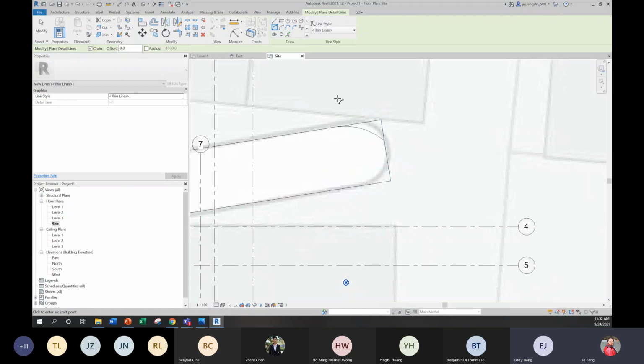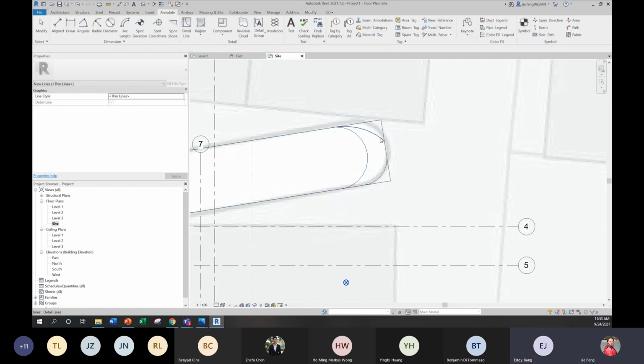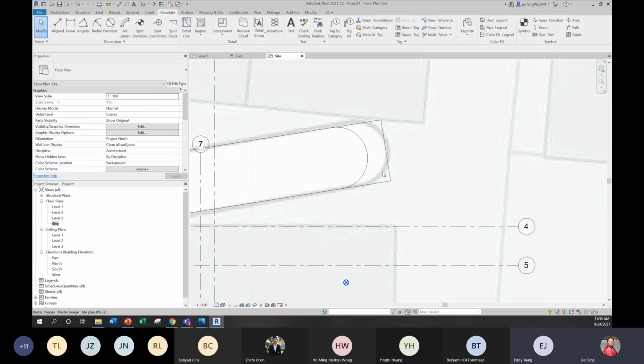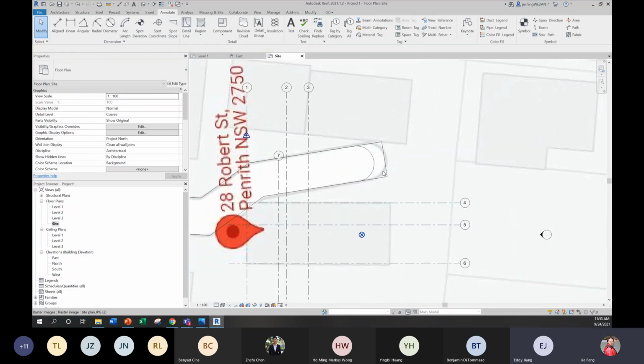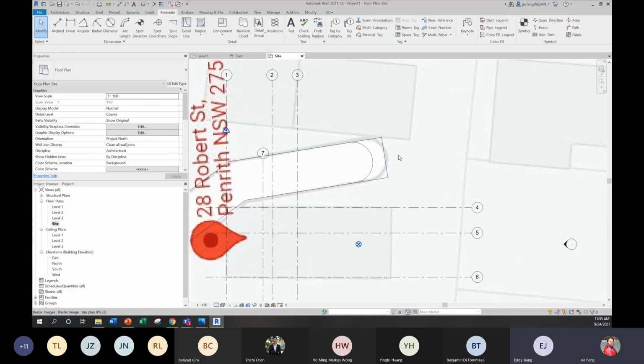Question? Did you just use detail line? Yeah, annotation, detailed line. Or let's do this like this. Yeah, it's much better. Do you need to close off the ends? Just because sometimes it comes up that you need to close off the ends and that sort of stuff. One moment, please. Let me just finish this one. Oh yeah, sure.